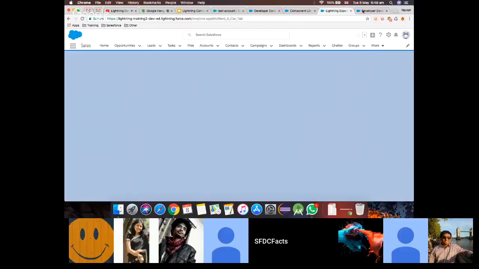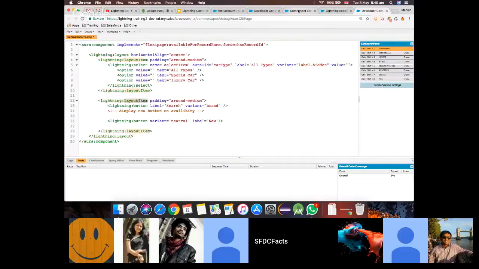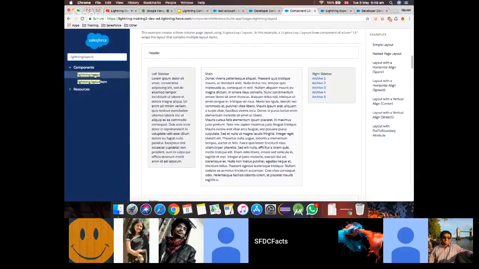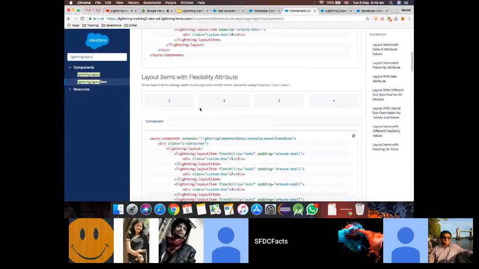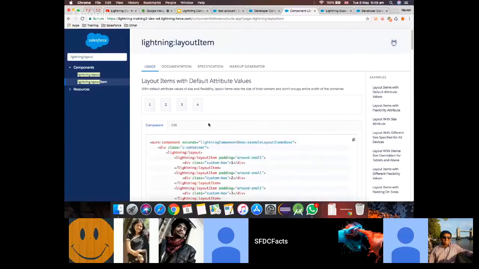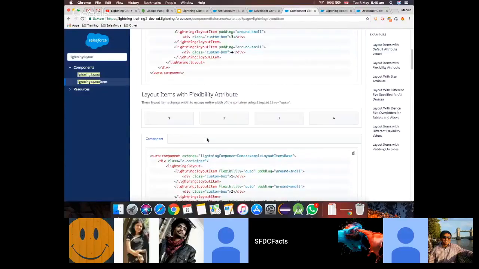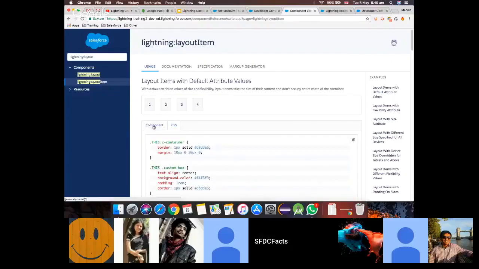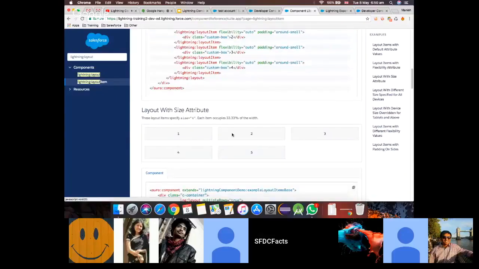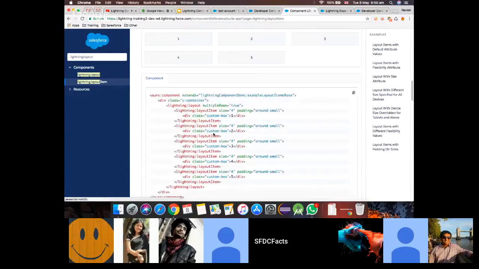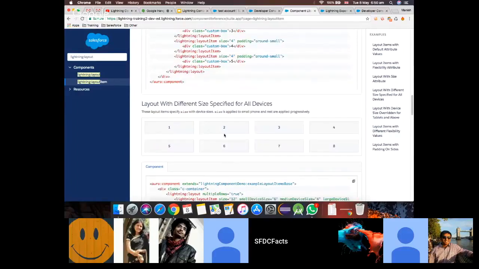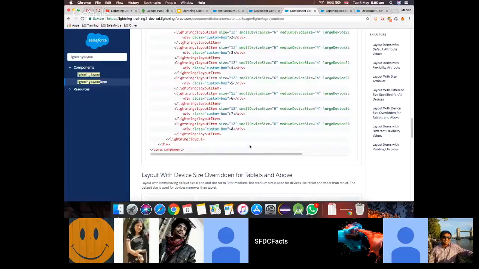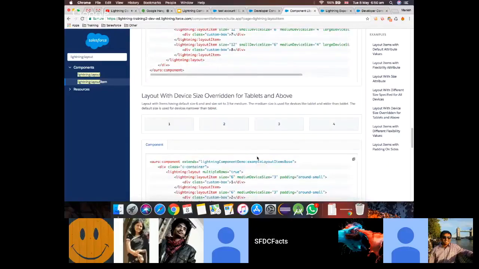And the second component we have used is lightning layout item. So you can simply go to Suite.app and you will see the lightning layout item as well. Using lightning layout item also, it will give you different examples along with CSS that it is using and everything to design different kind of lightning layout item with 33% width, like three components on the horizontal bar, maybe 4 components on the horizontal bar, and like this. So different kind of UI you can design using lightning layout item as well.